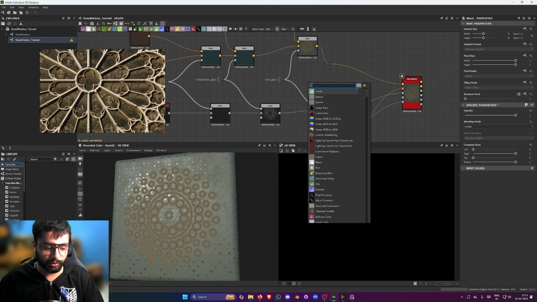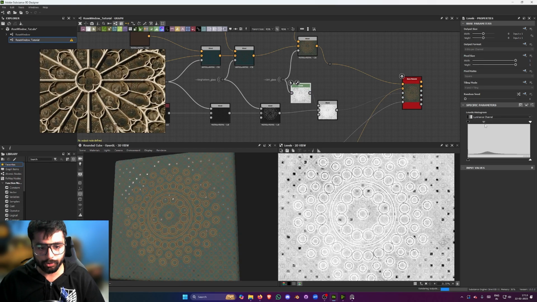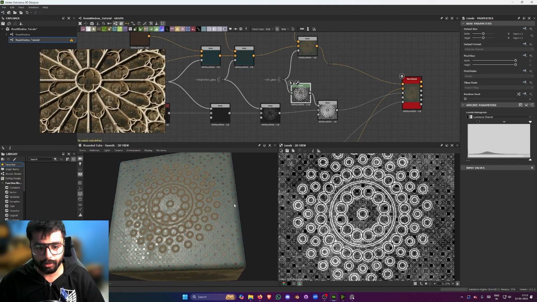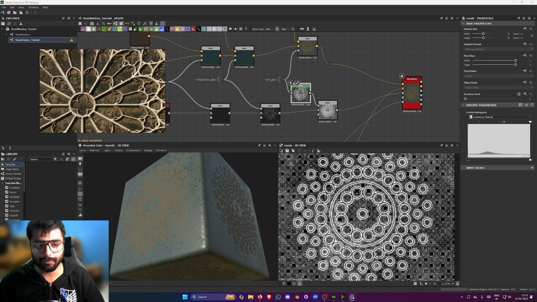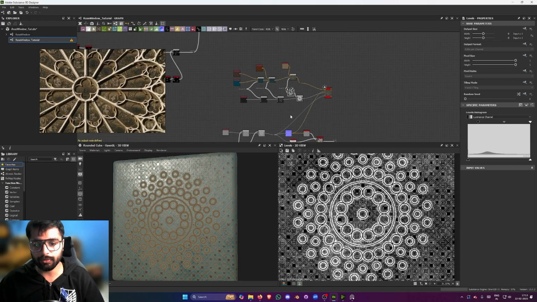So I'm gonna put a levels node here to get it under control. So it's up to you at this point how much dirt you want in your pattern. I'm gonna just reduce it a bit, because to be honest, it is not clean, right? So I think I'm gonna leave it at this.